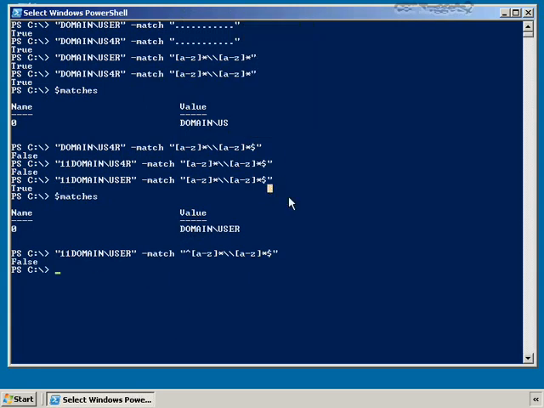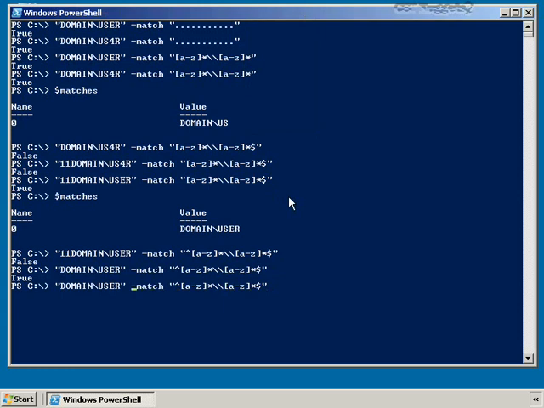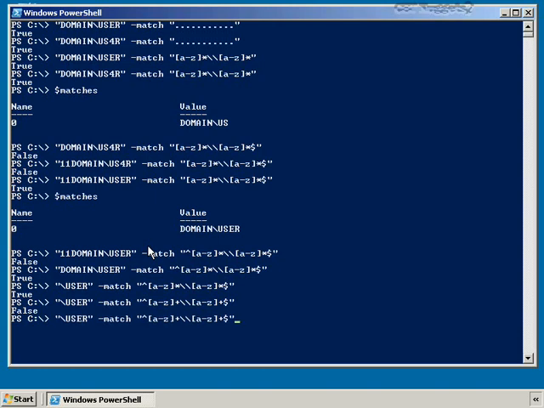We still have one more problem with this. If I take out the 11, we should get a true. Now, let's take out the whole word domain. And we still get a true. That's because this wildcard says 0 or more. And, well, that's what we've got. We've got 0. So the other type of repeating thing we can add is a plus. So we're going to replace both of these asterisks with pluses. Now we get a false because plus says 1 or more.